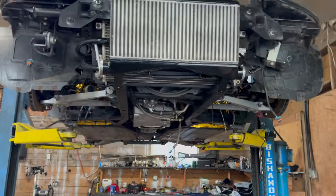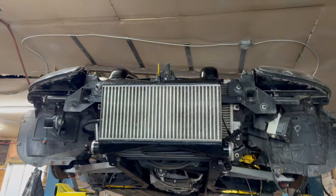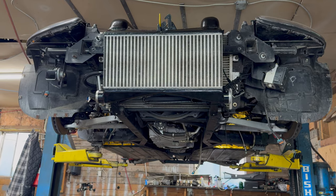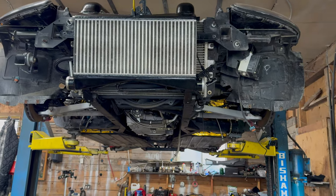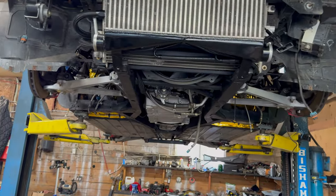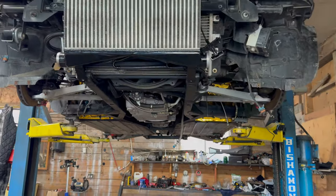Hopefully by next week I'll be able to get it running. I won't be able to work on it the next couple of days here, and then it's the weekend. So the goal is to get it running next week, and then just in time for May 1st, get all the bugs ironed out and get it in for dyno tuning.